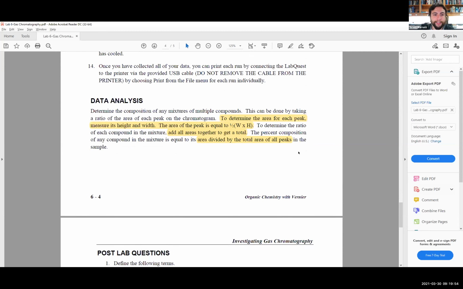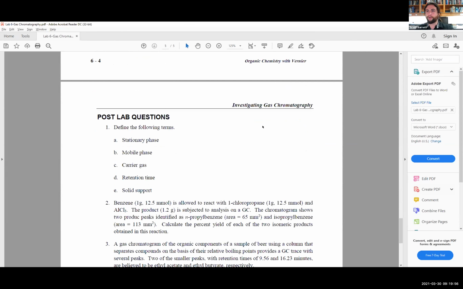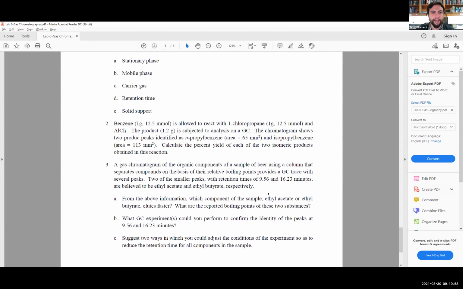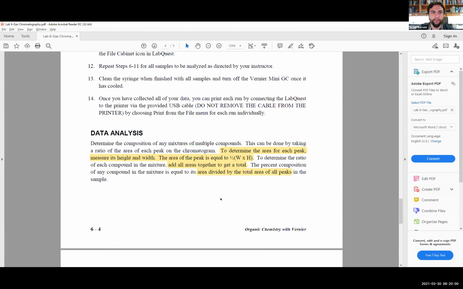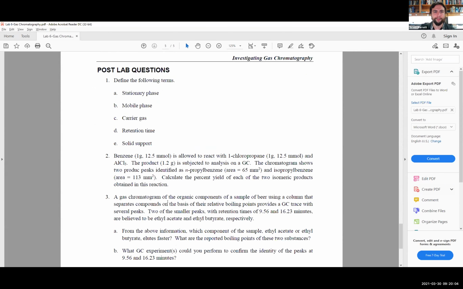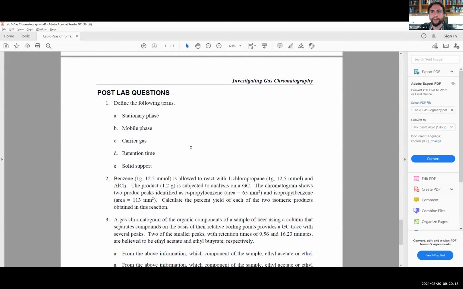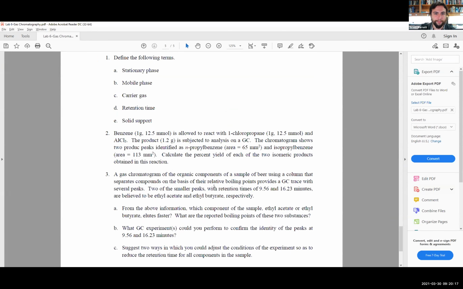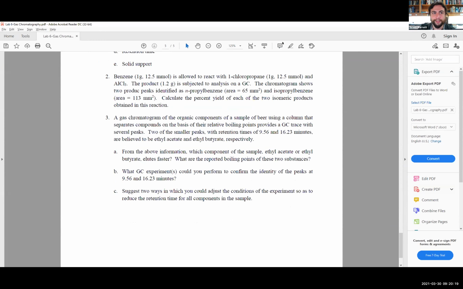So at this point, then you'll go forward, complete your post-lab questions. I know that some experiments have been weird. They've had data analysis as the statement. If you ever have a question regarding that, always just have your data analysis or post-lab questions, whatever they call it, have it in that section so that way we'll have that as a staple. But for this week, it shows post-lab questions. So please complete those after this.